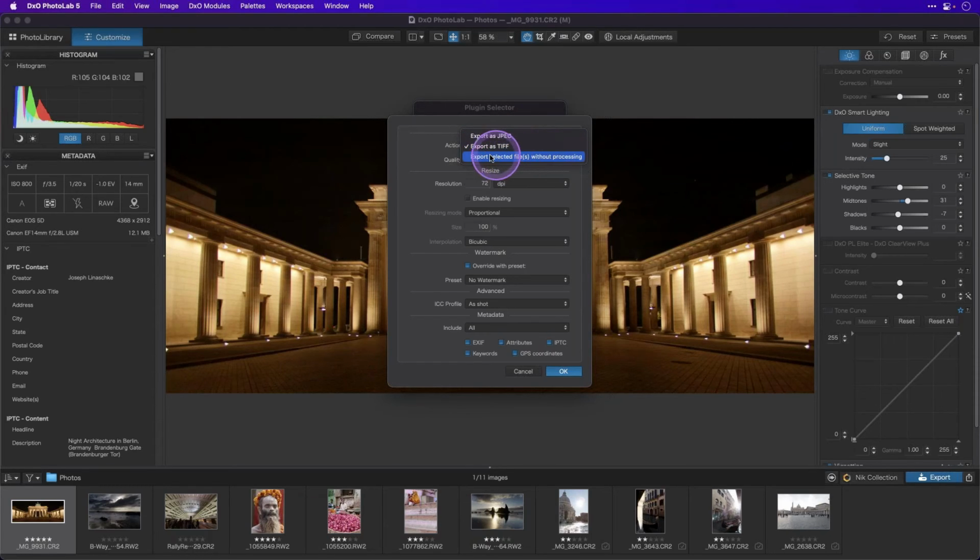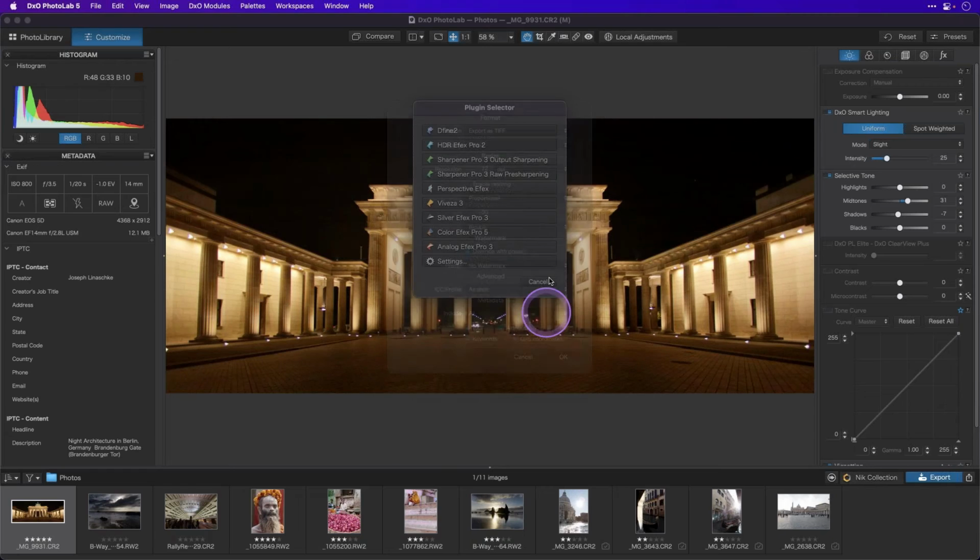Now this one, to export the selected files without processing, if I chose that and I chose a raw file, it's not going to work because you can't send a raw file over there, but we are going to come back and use this in a little bit. Do I want to resize my image? If I do, I would enable that. I don't. I want to leave it at the full size. Watermarking, you don't actually have watermarking in the Essentials version, it's part of the Elite version, but if you had watermarking enabled, then you could override that to say no watermarks. You don't accidentally get a watermark embedded in the photo that gets sent off to the Nik Collection. We'll leave the color profile as shot, and we're going to leave all the metadata intact. I don't want it to strip any of that out. So those are my settings. I'll just leave it at there.